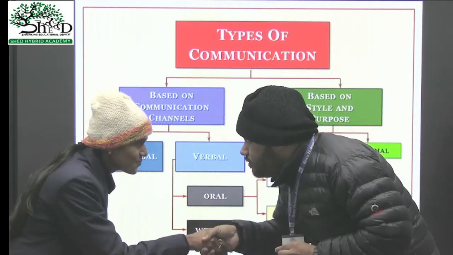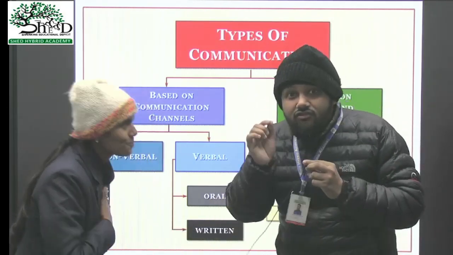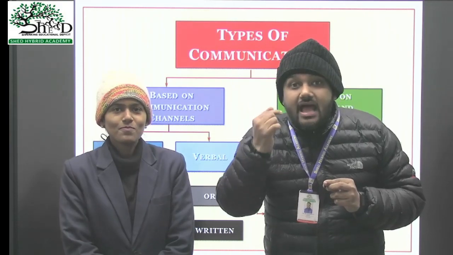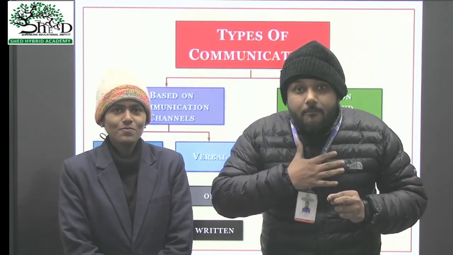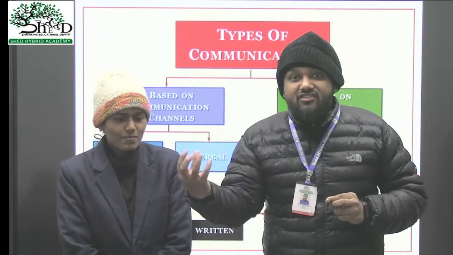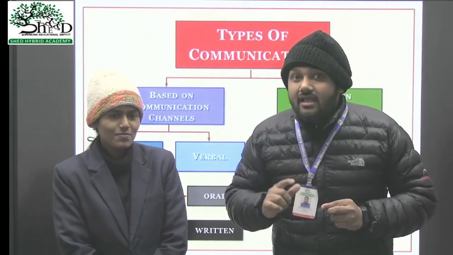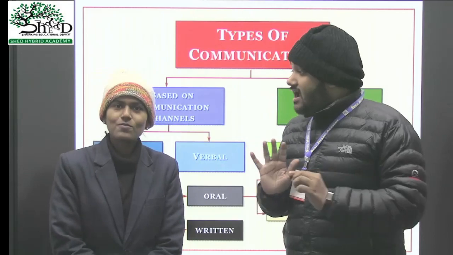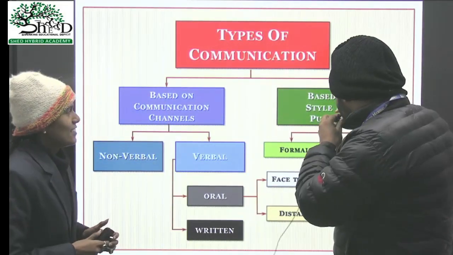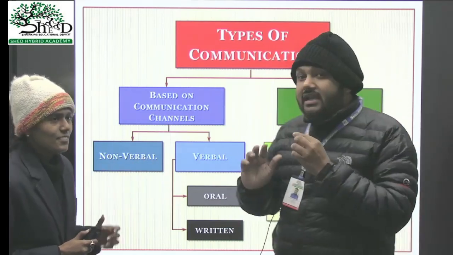Hey, how are you? Now see, Shruti ma'am took a pause when she was answering that question. When I said, how are you, she took a pause. She listened. That was active listening. And then when she said, I'm fine, sender and receiver are both satisfied. Effective communication. Now, based on style and purpose, we have formal and informal.